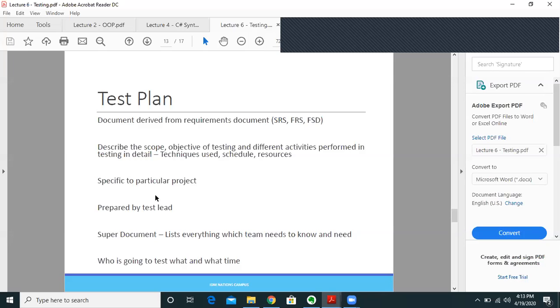Let's say one person is leaving the company, who will be replacing him, and what is the timeline for that. All those things are considered in the planning. So it's a kind of super document. Even this document can be used by other projects.